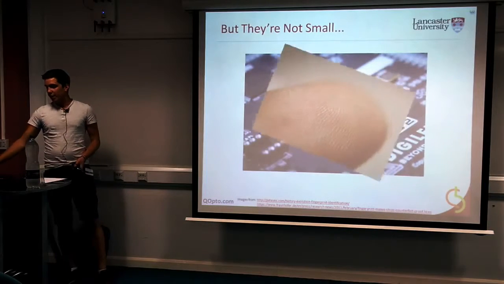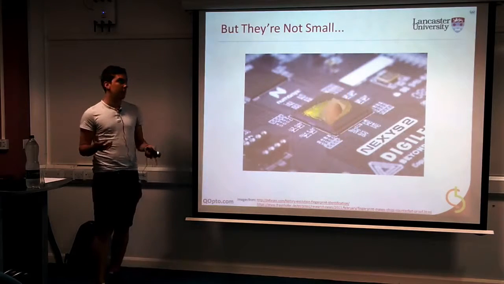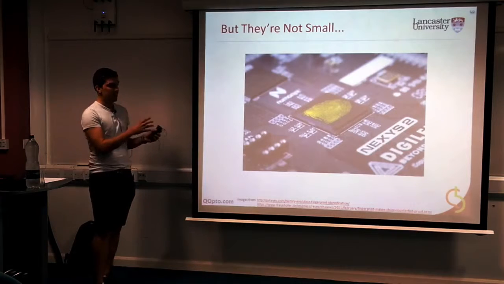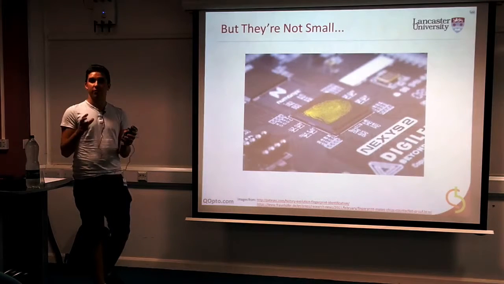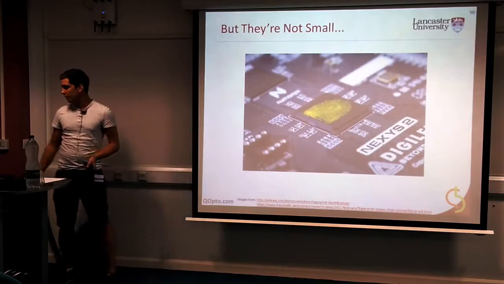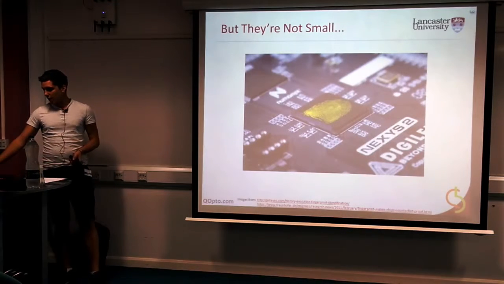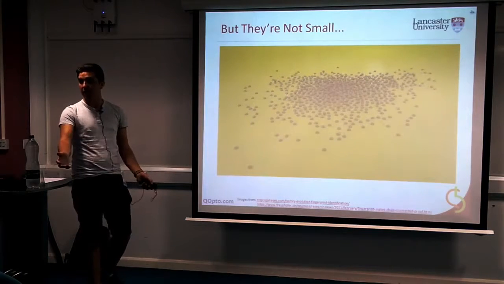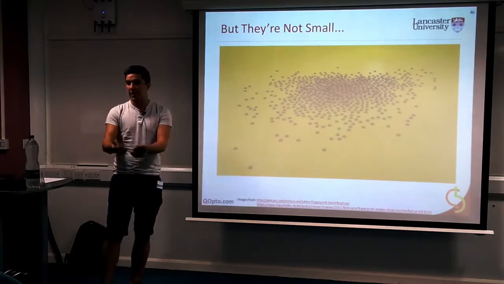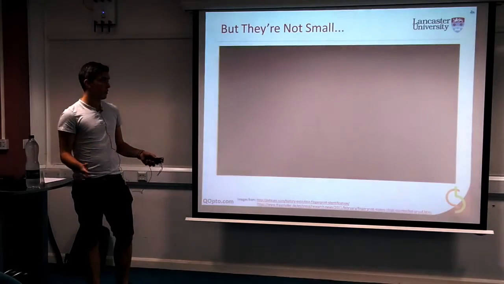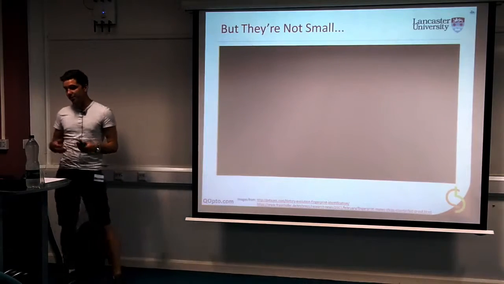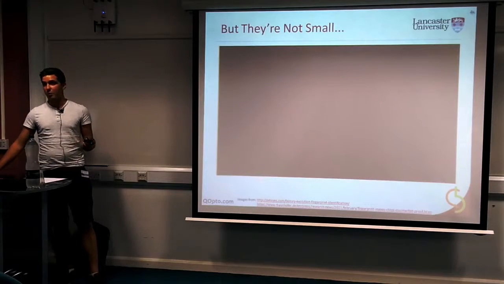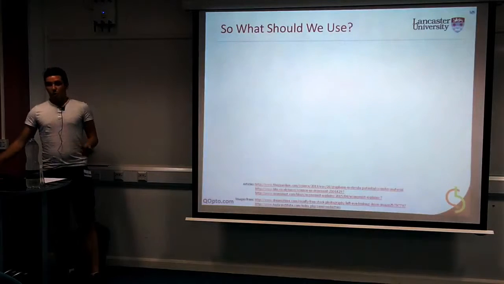So what we actually want to do is put them into some sort of electronic device that behaves as a fingerprint. So where do we come into this? Well, we want to take these electronic devices and shrink them right down as far as we can, right down to the atomic level. If we consider atoms as rocks for a minute, and you drop a series of rocks on the floor, they fall in a random pattern. If you do this again and again in exactly the same way, the pattern is always different. This is no different for atoms, and if you can use this difference, then you've basically got a nano fingerprint.